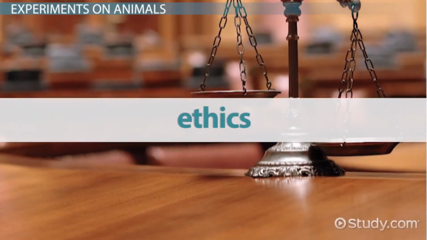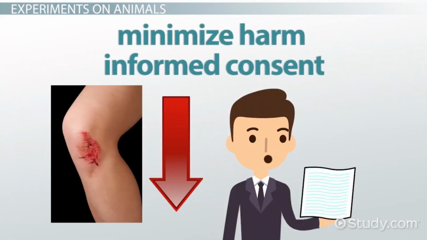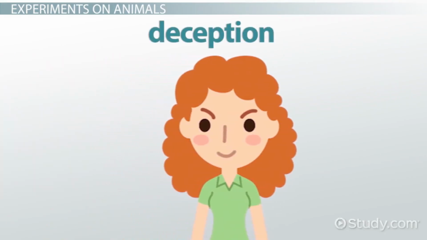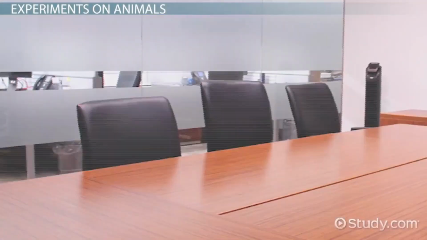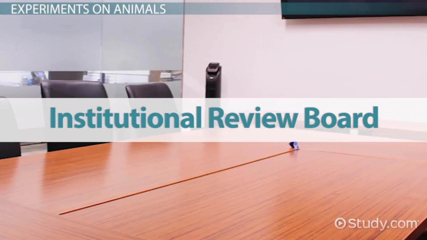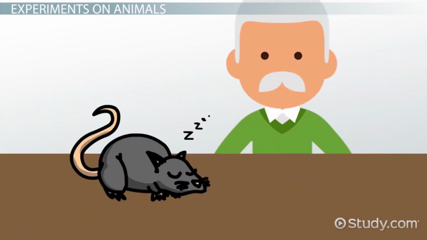To sum things up, for the sake of ethics, psychologists are expected to make every effort to minimize harm and get informed consent from participants. Deception is allowed, but must be minimized, and participants must be informed of it after the experiment is over. Each research organization's institutional review board oversees the process of approving research. Animal research is allowed, but researchers must treat the animals with respect and dignity.